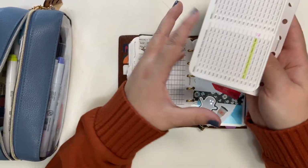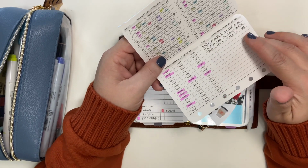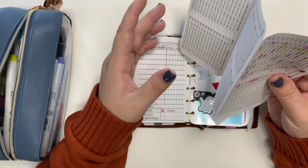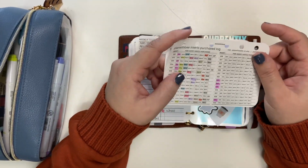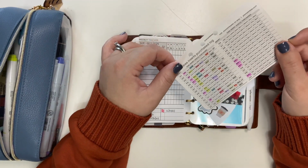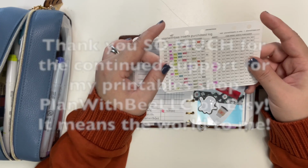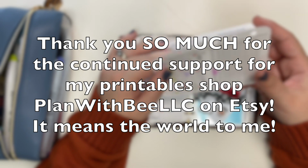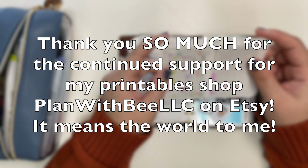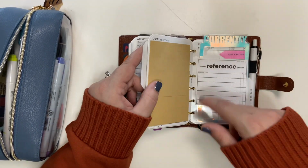And then on the back side, you can highlight any sticky note bundles that you've purchased through my shop. And if you get any customs or custom tweaks done or just want to jot down notes, you can do that here. This is a pocket size tri-fold planner card, but there's room to hole punch it. So if you want to punch it and layer it into your planner, you can do that as well. But this is just specific to my Etsy shop, Plan with B LLC, in case you do purchase anything, so you can keep track of whatever you have in your digital inventory on your computers.